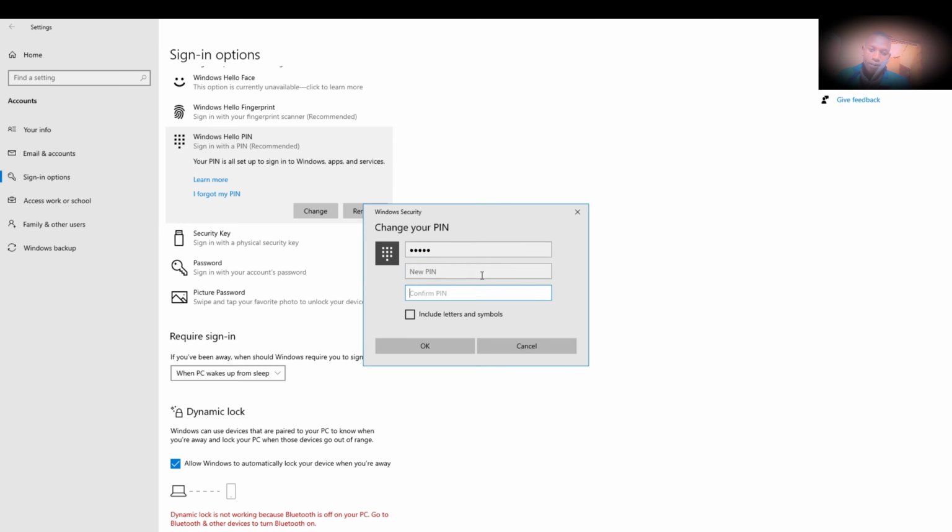Then we type a new PIN. When we are setting the PIN with letters or symbols, we enable this option here.